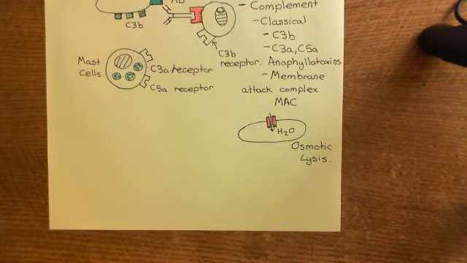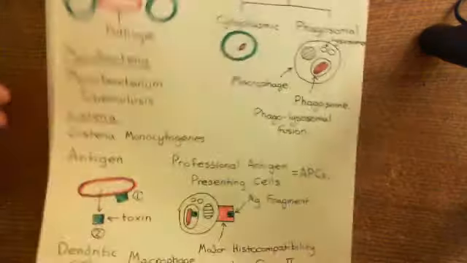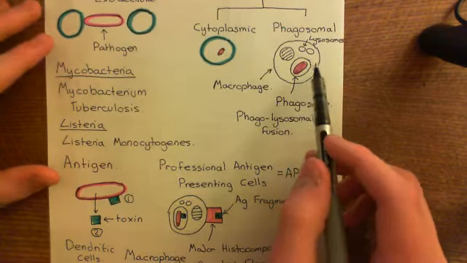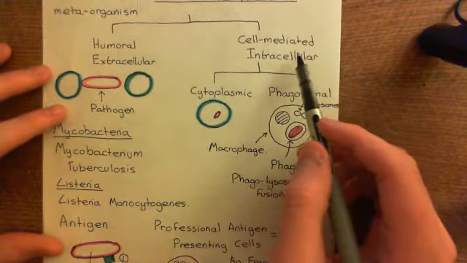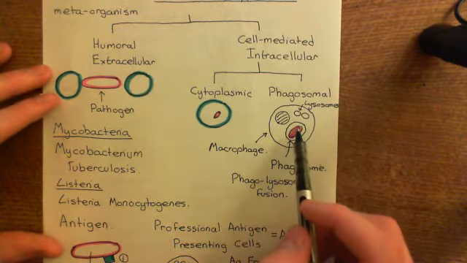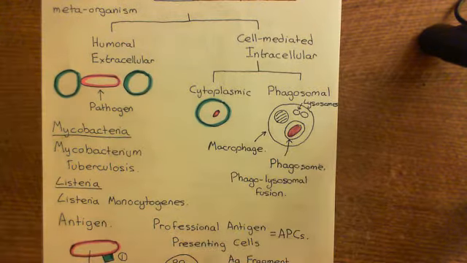Okay, so welcome back to this next video in which we are discussing the adaptive immune response and immunosuppressant drugs. We've now looked at the humoral adaptive immune response, and we now want to turn our attention to how we attack intracellular pathogens, which are within phagosomes. So we want to turn our attention to cell-mediated immunity, but for pathogens in phagosomes, because this is very, very similar to the adaptive immune response for extracellular pathogens.